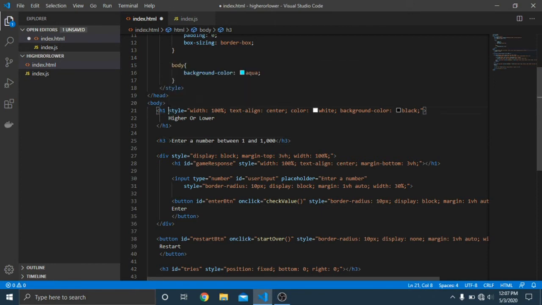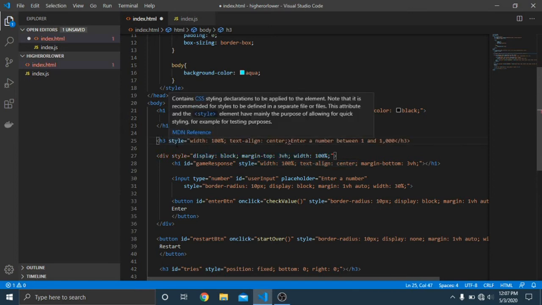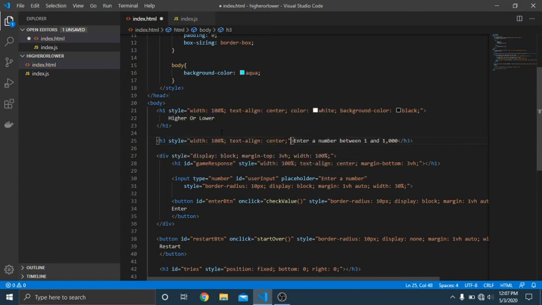And I'm going to do these two for the style like that, and I'm also going to give it a margin.